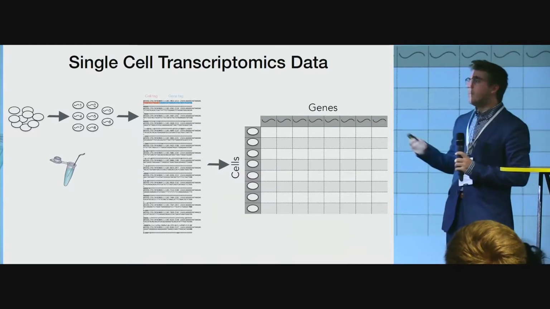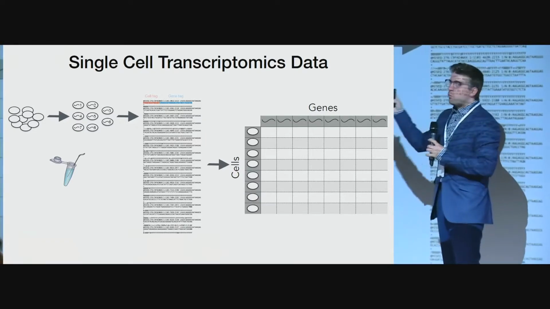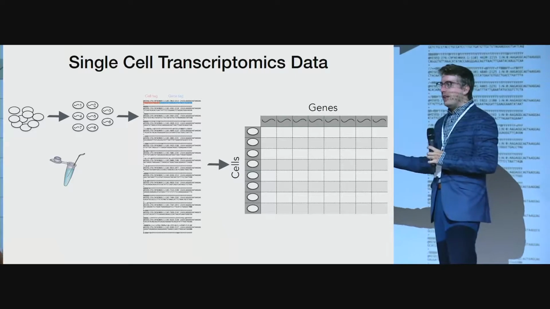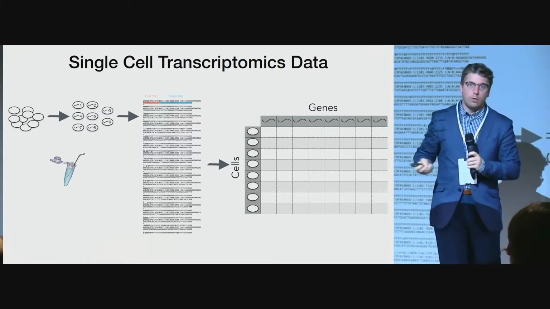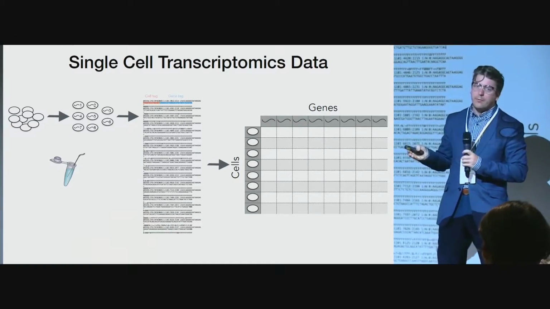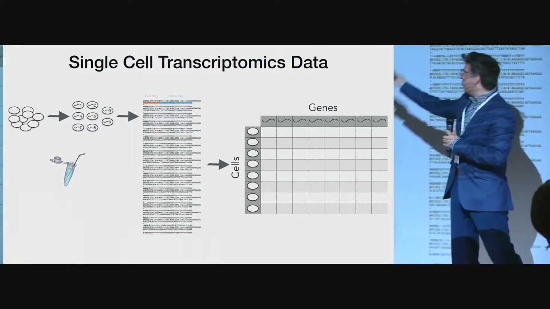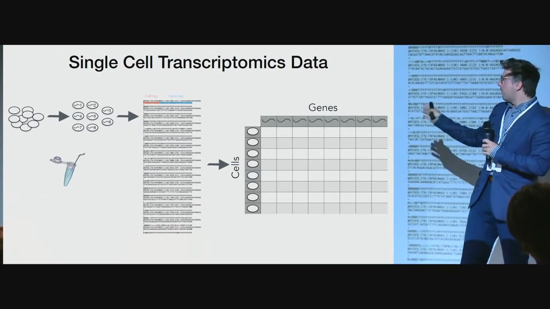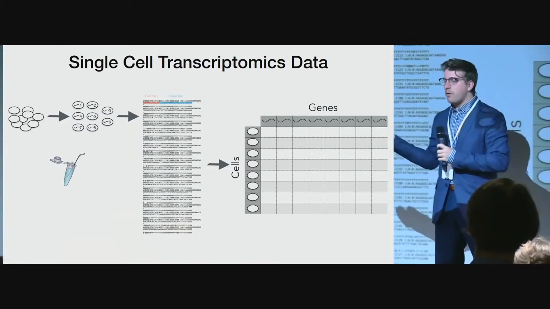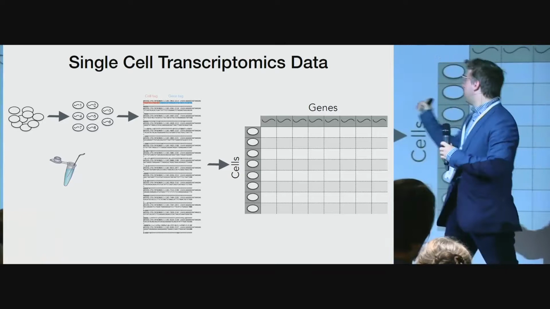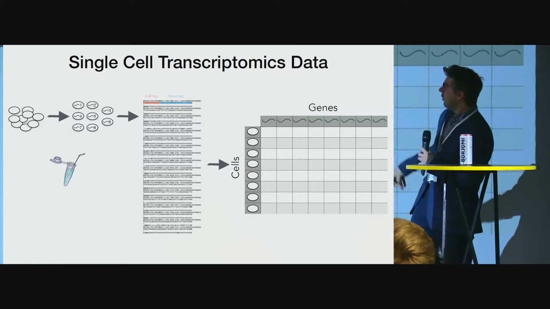So just talking about single-cell transcriptomic data. The idea is that you have a bunch of cells, and you want to measure the RNA in these cells, and then you somehow label which RNA comes from which cell, and then you count them. That's the underlying structure of how all of this works. There are very many different ways of doing this labeling. One way is you take a bunch of cells and isolate them individually, and then you use a mouth pipette to take one of them, put it into a tube, and then you do sequencing of the RNA in the tube, and that way you get this table where every cell has different values for different genes. And that's the data we're going to work on.